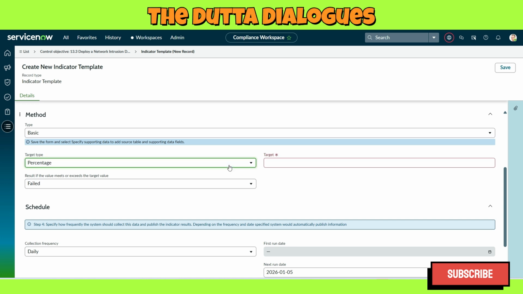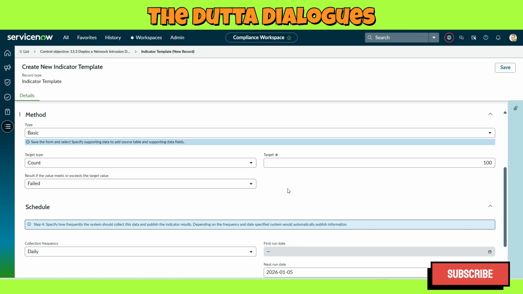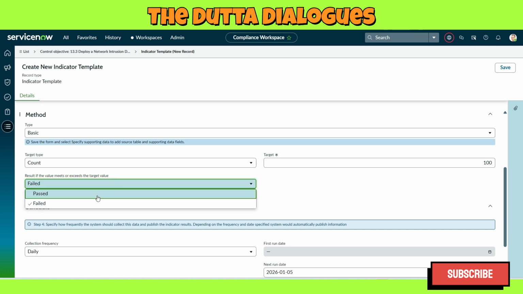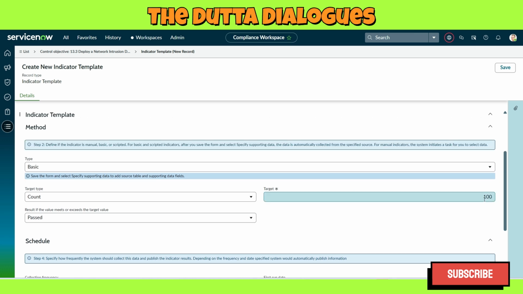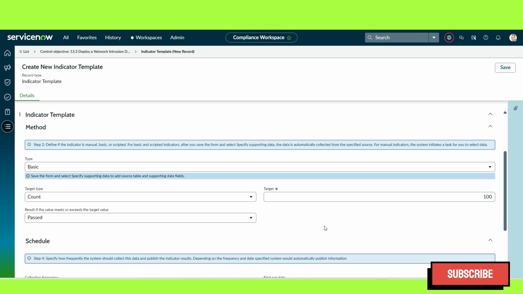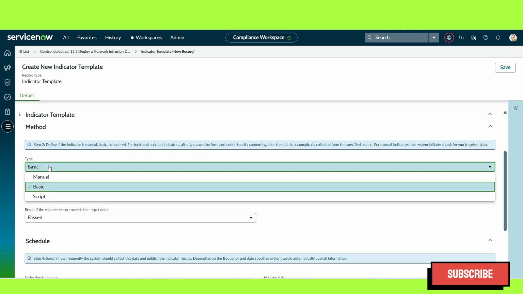Let me give a right value as per my example. I'll give 100 as the target. Based on this target value, it will be decided whether it is failing or passing. So let me say it as passed. That means if the count is 100, it will be passed. This is basically for basic.